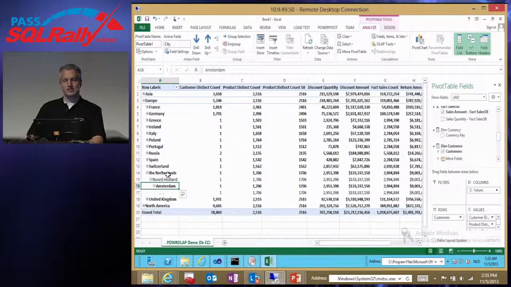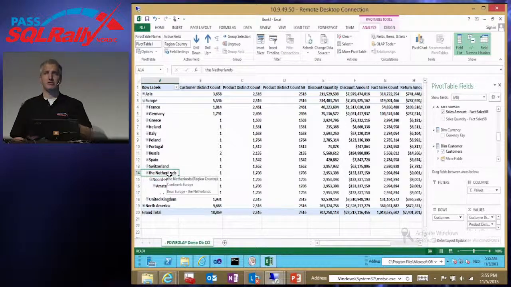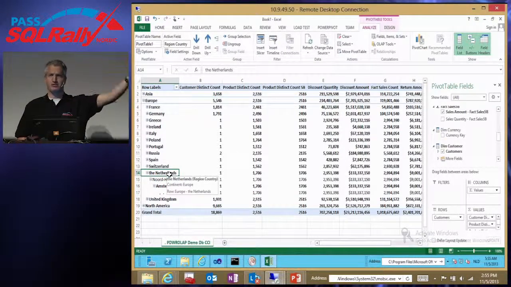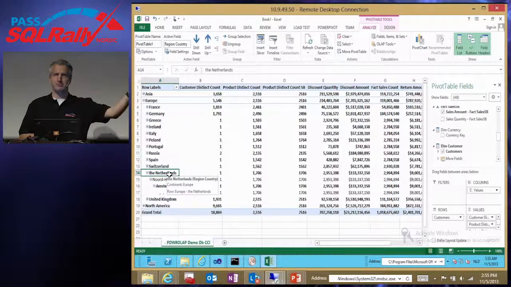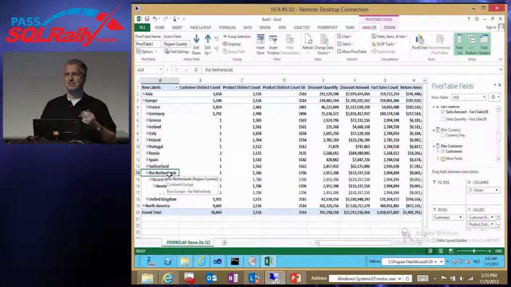Amsterdam. So you see this is Rollup mode. I'm querying a 1 billion and a 5 billion row table in PDW without pre-processing a cube. I just have the metadata in my cube, and I just grab the data. This is what we call ad hoc analysis.